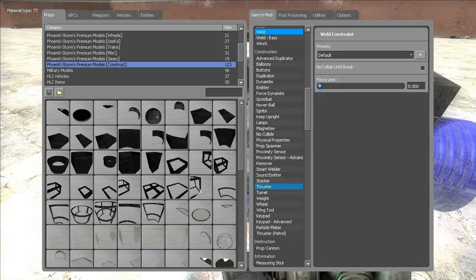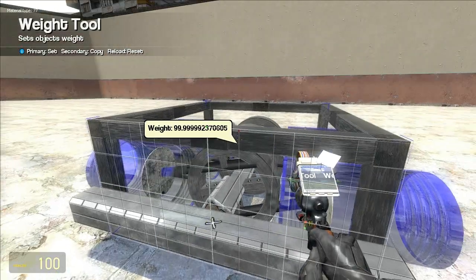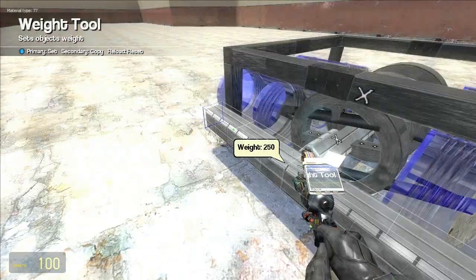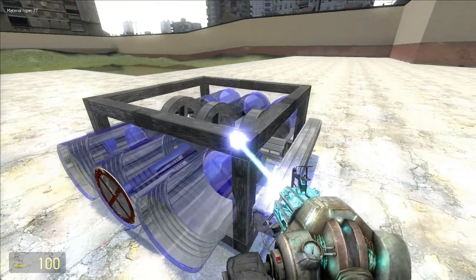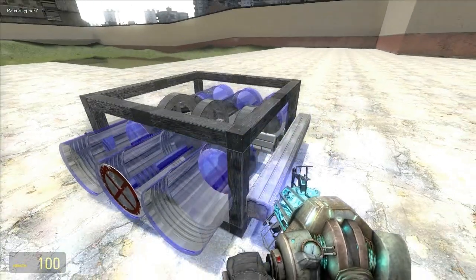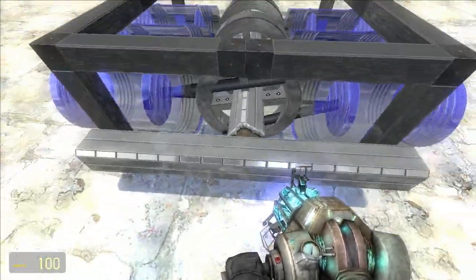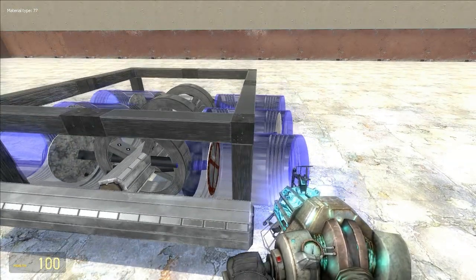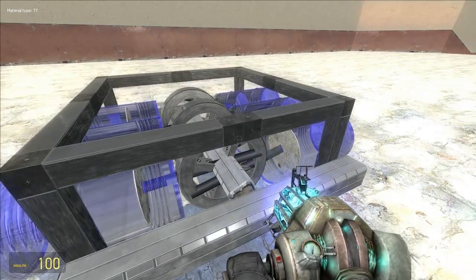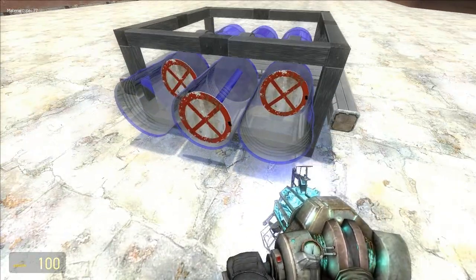Now, weight tool, because this is all too light. 250 I like to use on that, and there. It'll bounce less. The welds hold better. Everything holds better with more weight, to a point. If you make something 50,000, it doesn't matter if you weld it, it's going to fall down. 250 keeps everything nice and straight.